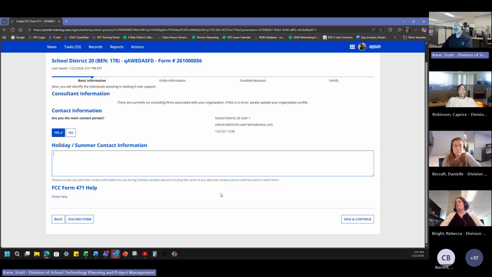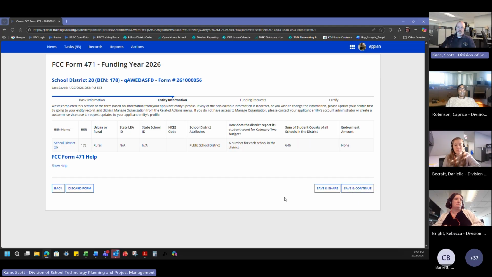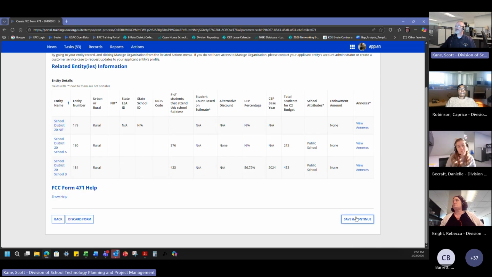Yes, I'm going to leave that empty for now. All right, so obviously here there is a difference. You want to make sure that you are selecting the correct category of service. Once you select a category of service and click Save and Continue from this page, if you wanted to go back and change it because you selected the wrong one, you're just going to have to delete it and start over, because that category of service is locked in as soon as you click Save and Continue.